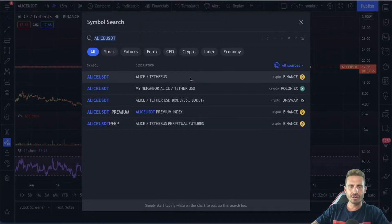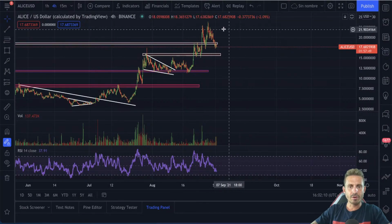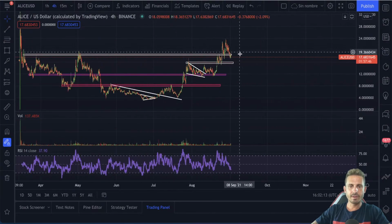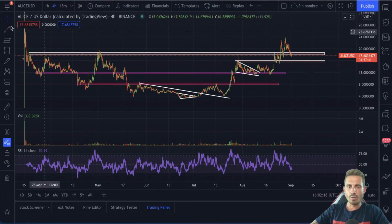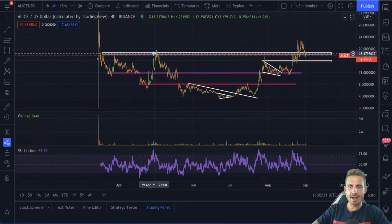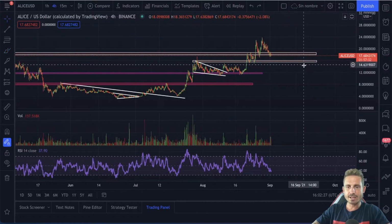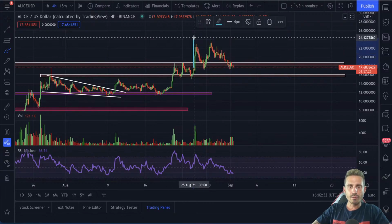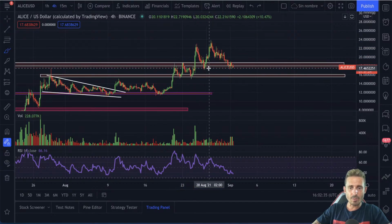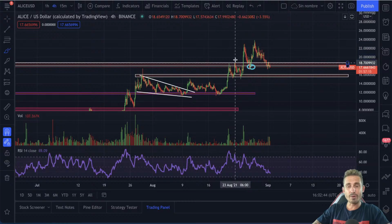Right, this is where I've got my boxes. As you can see here on Alice, if I extend this a little bit, we clearly see a massive resistance around the $18 range. We did successfully break out, okay, so this was a great buy zone. We broke out of the $18 resistance, then came perfectly, just going below the $18 at the 17.50 here to retest it as support. Guess what? That would have been a great trade, guys.